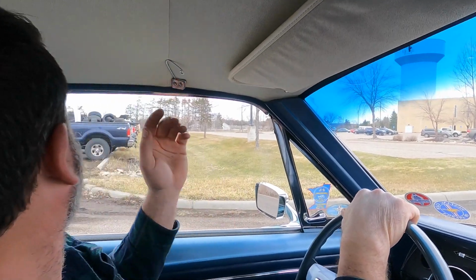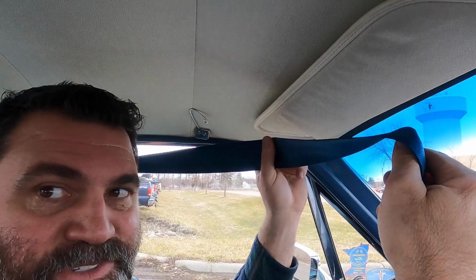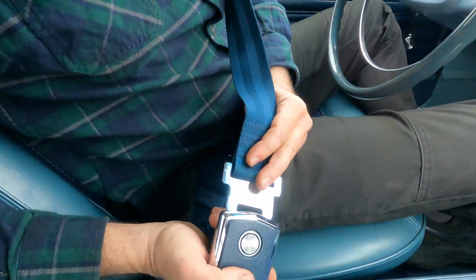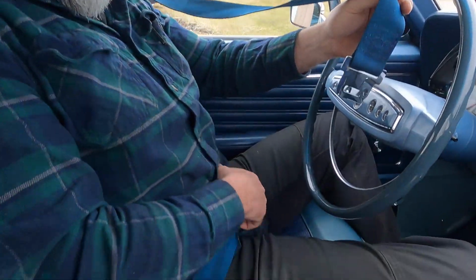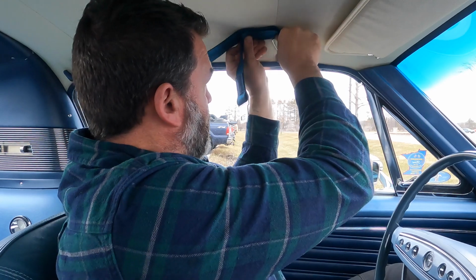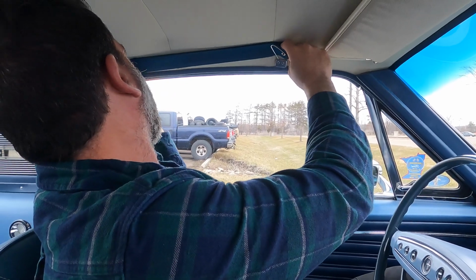Now, 1968, this was before retractable shoulder harnesses. So it's an extra harness that you can hook into. It has two seat belts. How funny is that? So this is your shoulder harness belt, and then your actual regular belt is down here. And when you're not using the shoulder harness, you just fold it up and stick it in this little deal. And there's a piece of Velcro here that Velcro's on itself. That's not cumbersome.